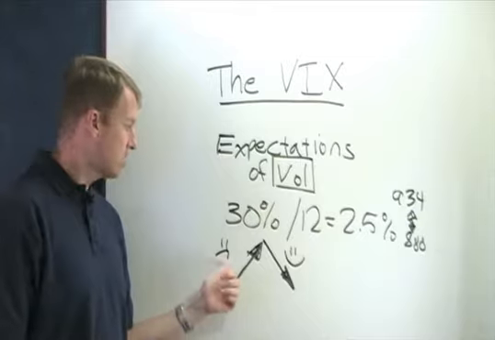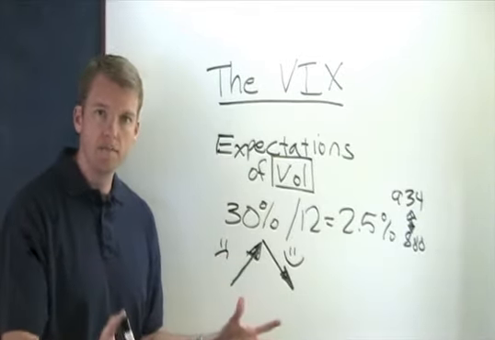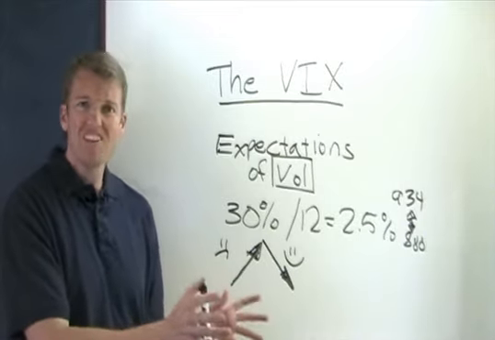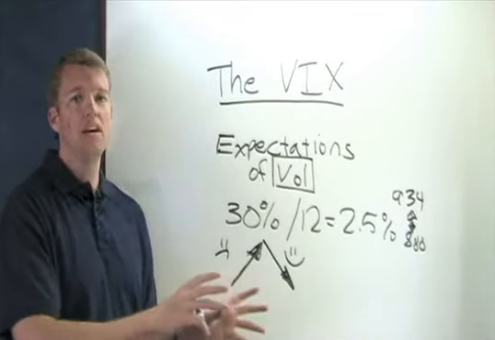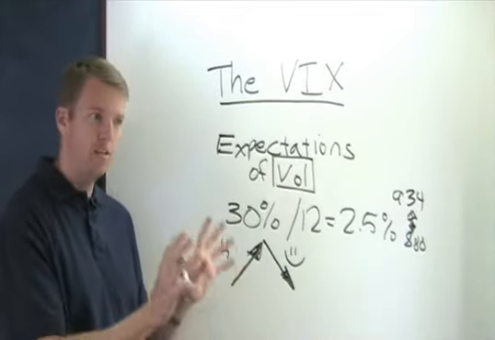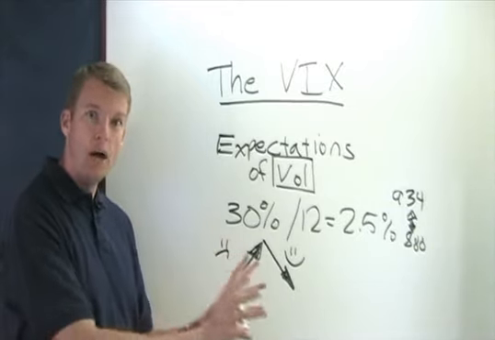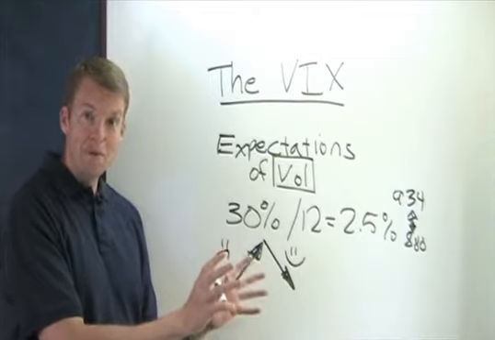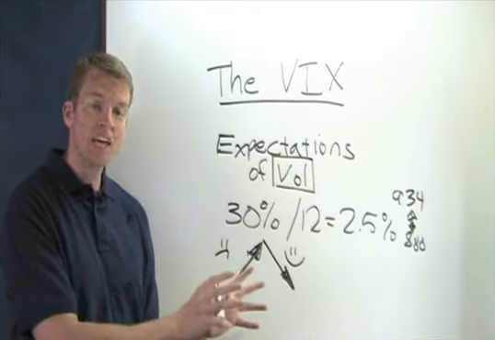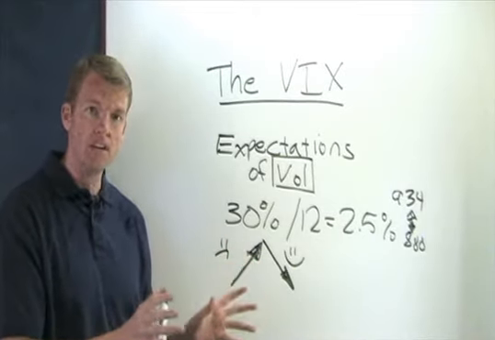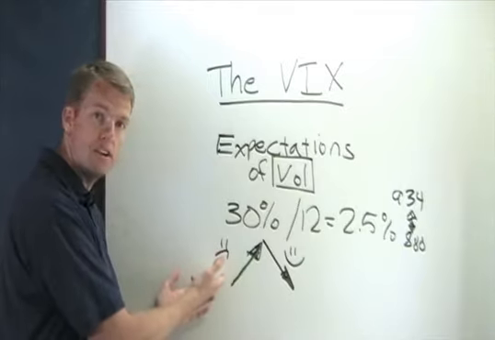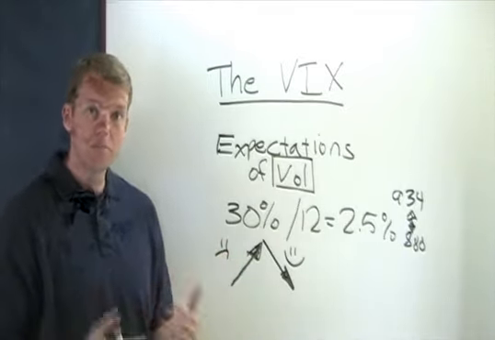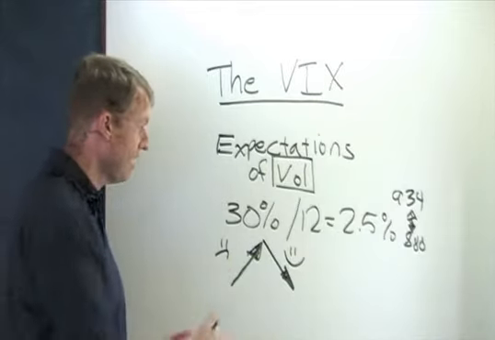So myself included, a lot of professional investors out there have been focusing on stuff they rarely touch otherwise, things like bonds, and spending a lot of time thinking about, am I properly diversified? How hedged am I? How protected is my overall portfolio? Maybe the cash portion of my asset allocation is a little larger the last year than it has been in the past because we had a high VIX. The VIX was very high. Volatility was expected to be very high. It's a bit of a self-fulfilling prophecy. It tends to pan out.